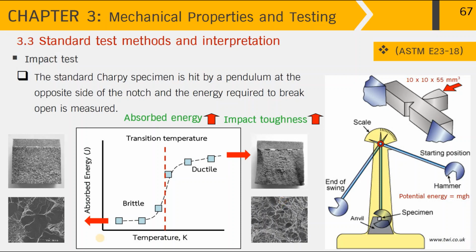So from the Charpy impact test, we have to plot the absorbed energy against the temperature to identify the transition temperature, to tell what temperature is suitable for service conditions. And also, if we investigate the fracture surfaces, that will give us more idea what caused the failure.